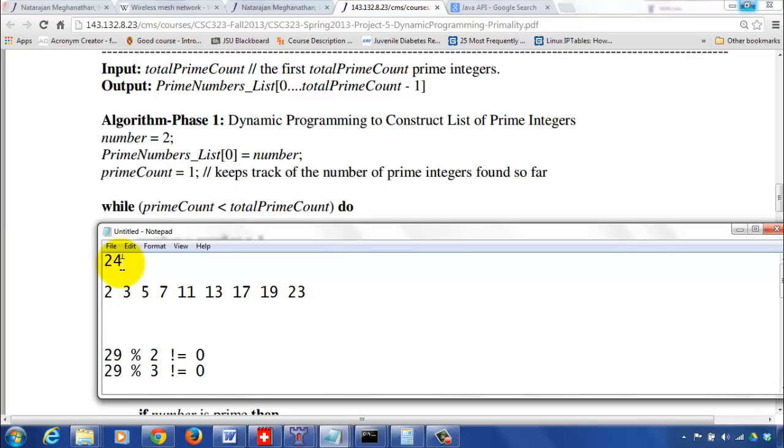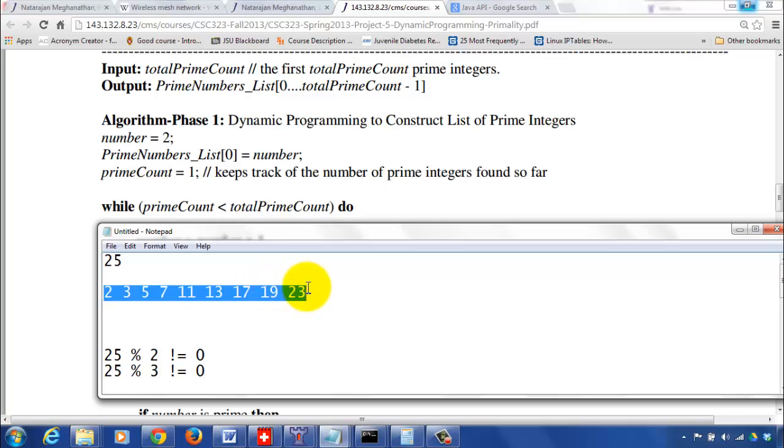Now how about 25? We are going to divide 25 by 2, the remainder is not 0, and then we divide 25 by 3, again the remainder is not 0. Now we don't need to divide 25 by 4. The approach we are going to take is to divide only by these prime integers.